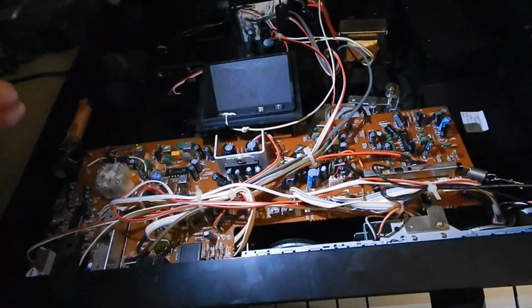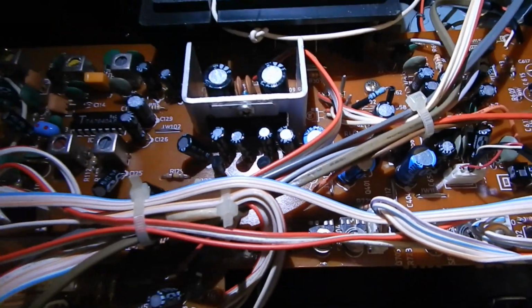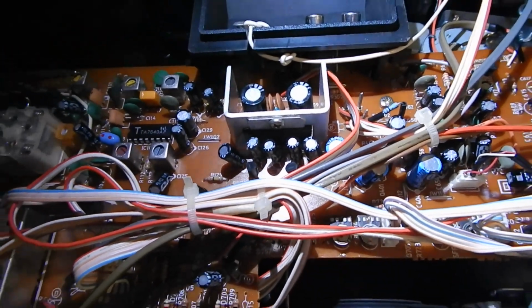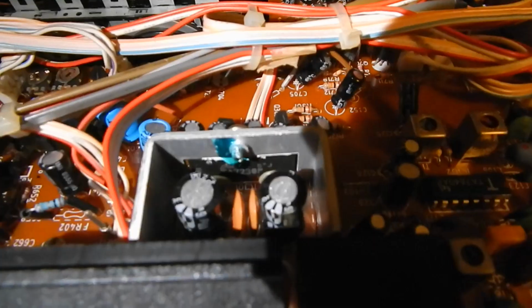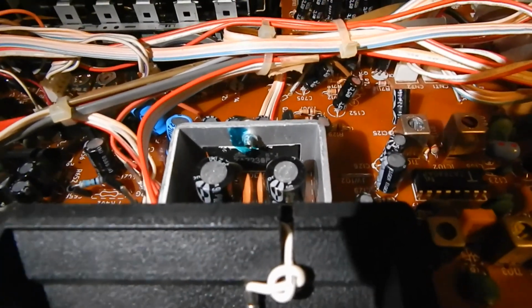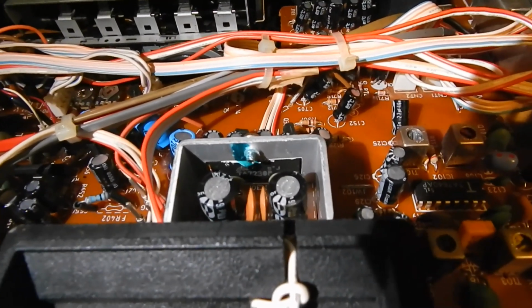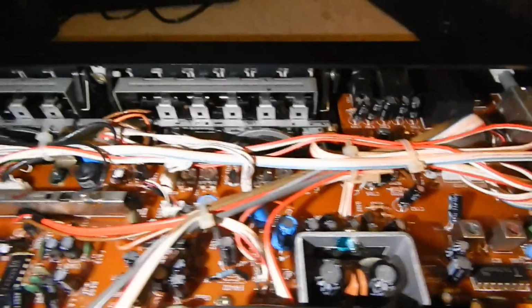I would guess that that's probably the amplifier chip because there's two little transistors in front of it, which are probably the drivers, the pre-drivers. Let me see if I can get a good angle of that. Little bit difficult to get it, but yeah, there's visual proof of what that is. I think it's safe to say that's the amplifier chip just because it's heat sinked. And now we can take a look at the rest of this.